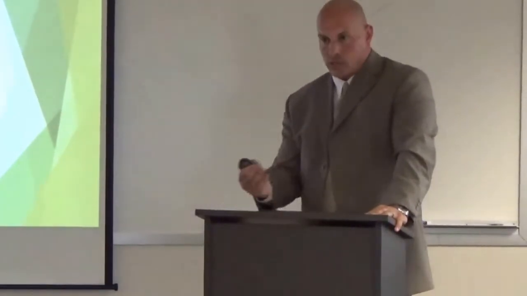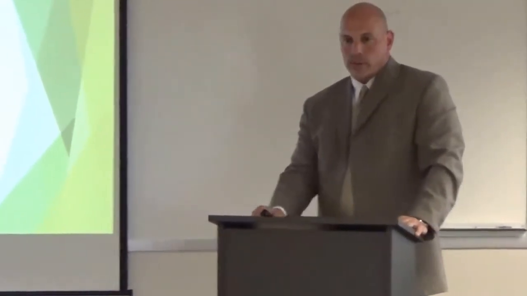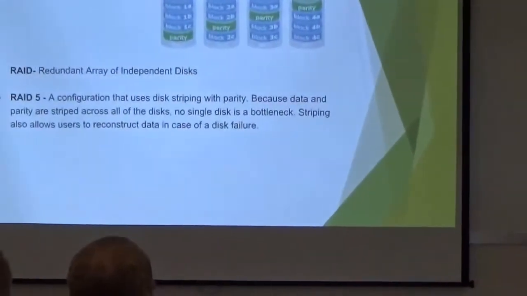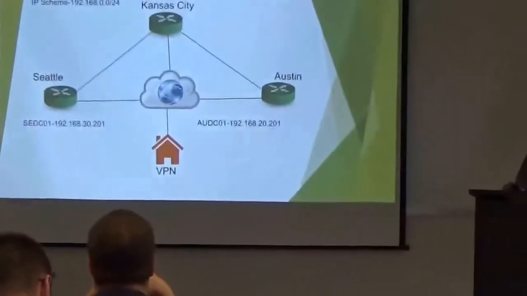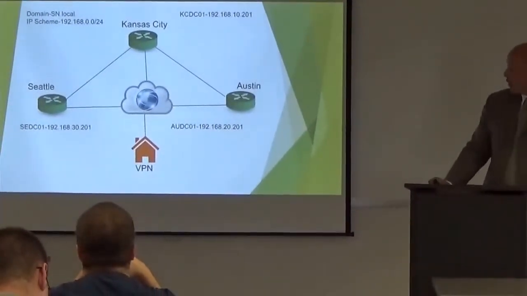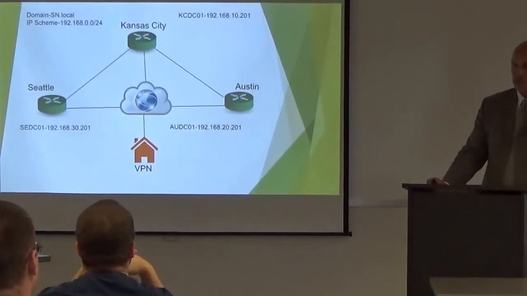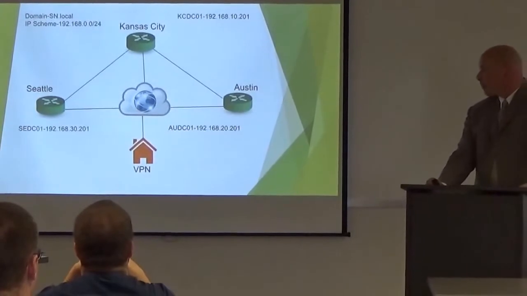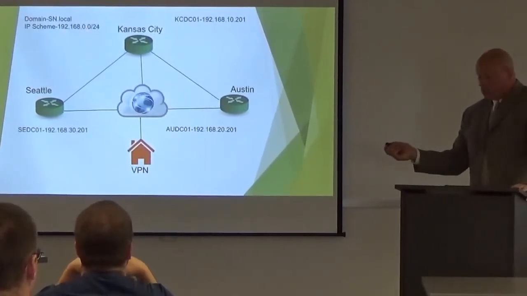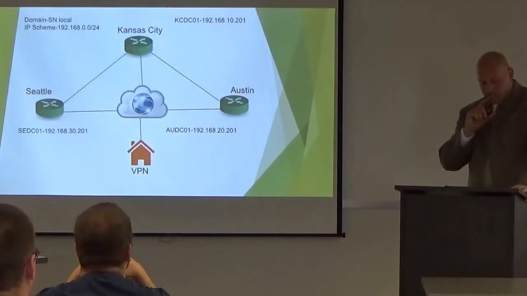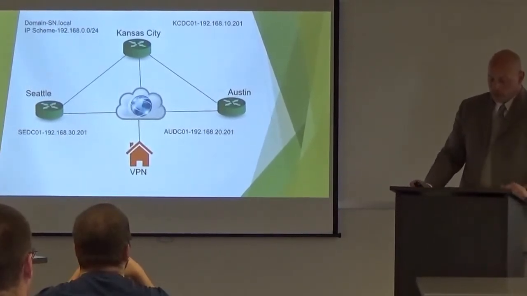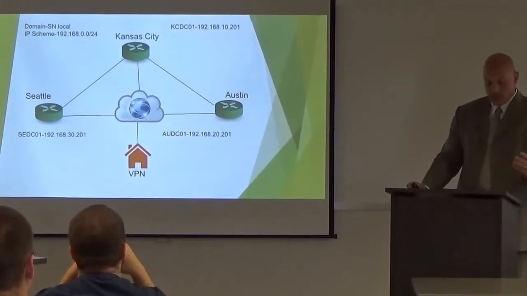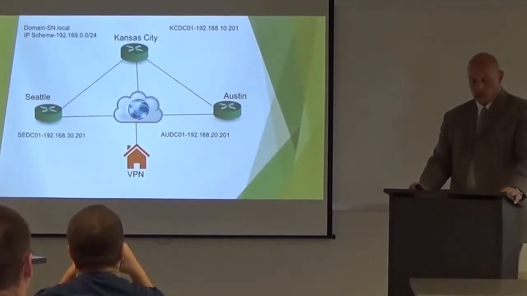Why are we using RAID essentially in the beginning? We're using RAID for data redundancy, fault tolerance, and performance improvement. Also, the IP infrastructure layout. Our IP scheme is on 192.168.0.0 with CIDR 24. Each location has about 10 subnets, but we also have wireless subnets as well. The subnets for both wired and wireless are not all utilized as of yet. Why not? We have these all set up for projected growth.